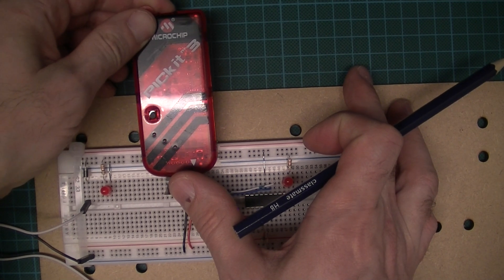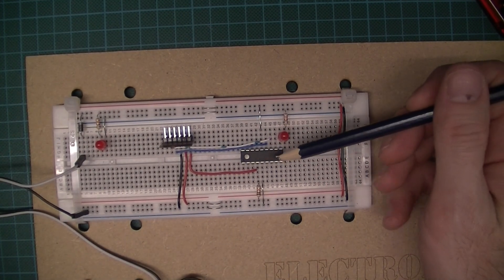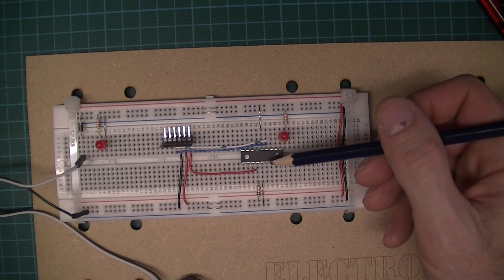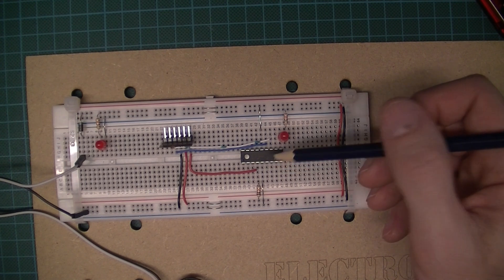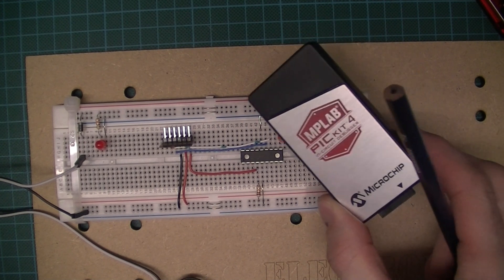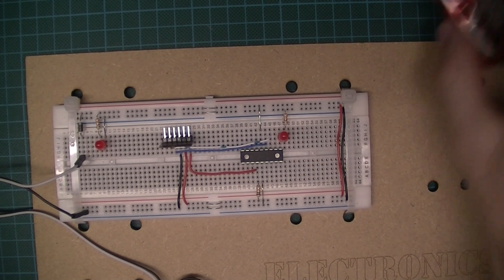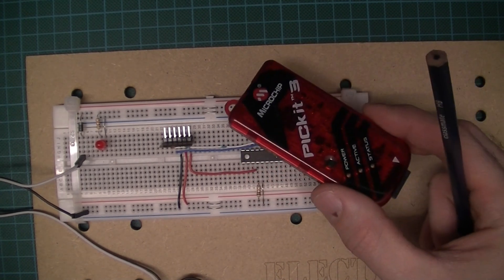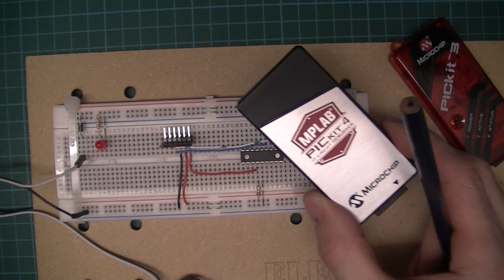What I found was that each time I tried to program a microcontroller I was bricking it. I knew they were good microcontrollers bought from a reputable supplier, but each time I attempted to program them with the PICkit 4 it would brick the microcontroller — completely dead. With the PICkit 3, no problem — I could program and reprogram many times — but as soon as the PICkit 4 was used, the chip was bricked.